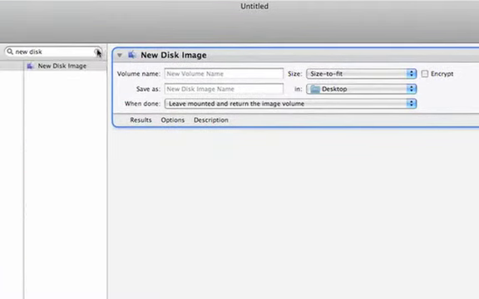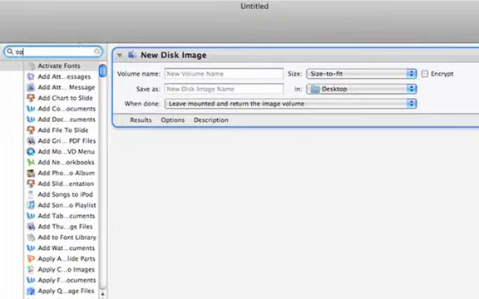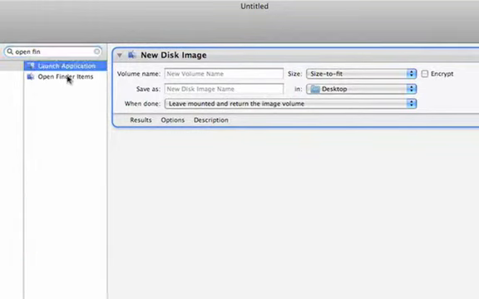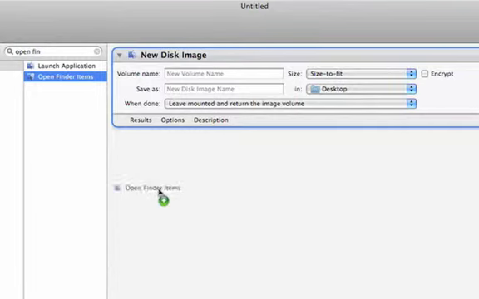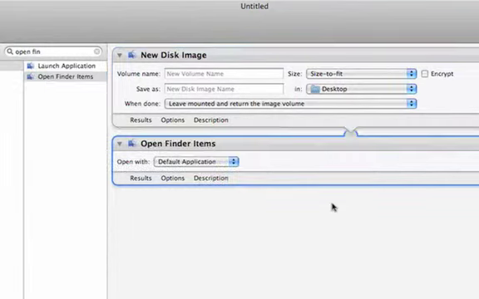For the second action in the workflow, we'll choose to have the Finder open up that newly created volume so we can view the contents. And I drag that action in after the first action in our workflow. And I'll just leave it the way it is. So now we have a workflow that has two Automator actions in it. The first will create a new disk image. The second will then open the disk image for us to view and edit.